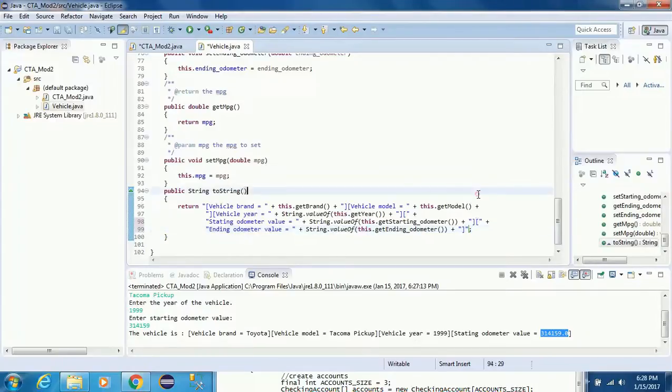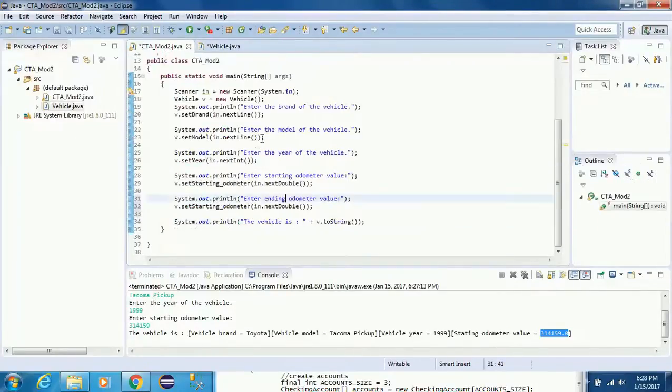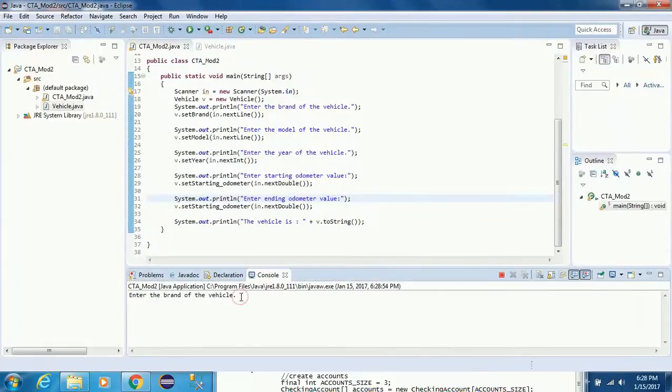All right, so we have that, and so we can test our program again. So Toyota, model will be Tacoma pickup. Starting odometer value will be 2187828.